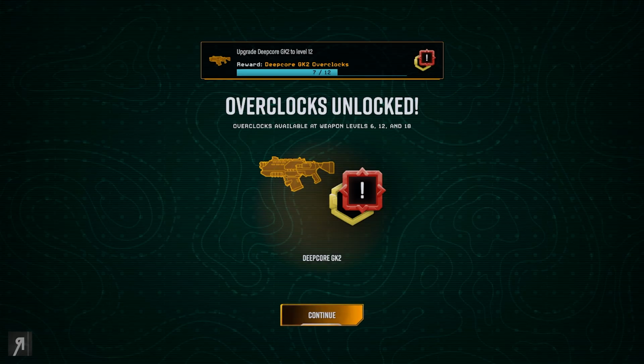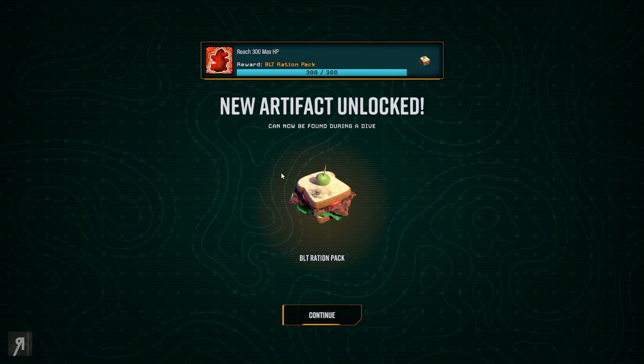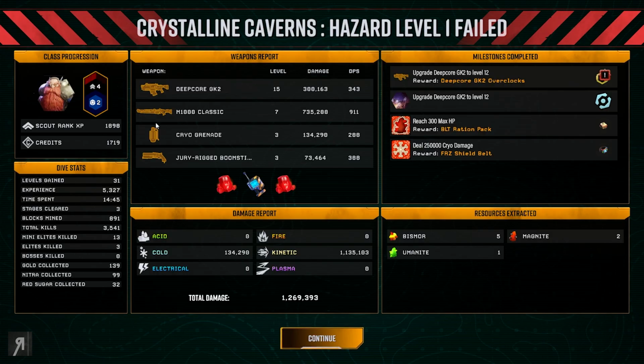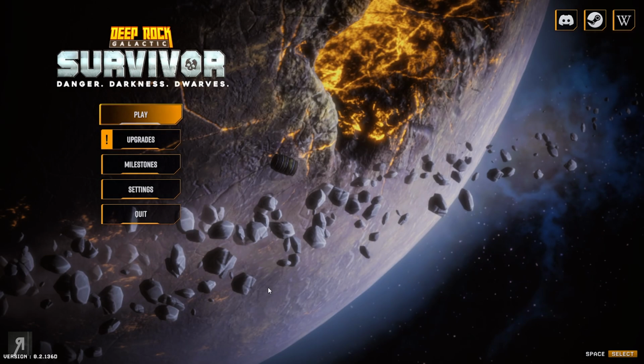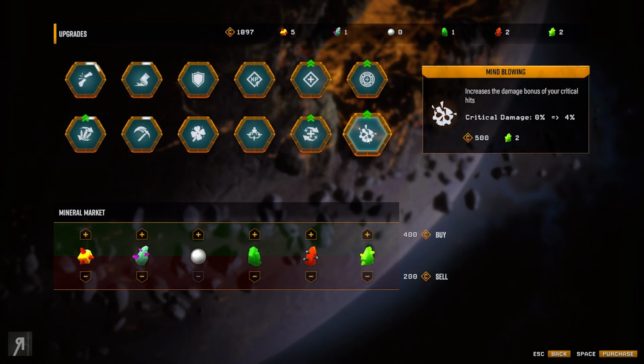I was actually really hoping that I would have been able to achieve victory there this time around, but oh well. Never mind. We now have a bunch of extra items, as you can see. We're now going to get the shield belt, and we also got the BLT ration pack. And you can see how much damage we actually dealt with this weapon. 735,000 damage. That just goes to show that this weapon is exceedingly good, really, really powerful, and definitely something that you may want to consider getting much, much earlier on.